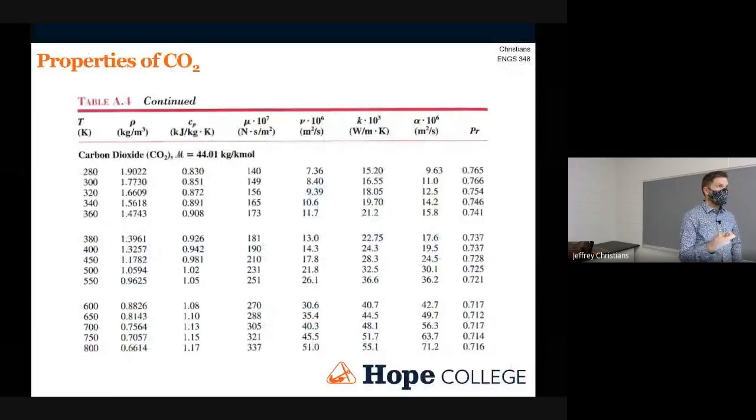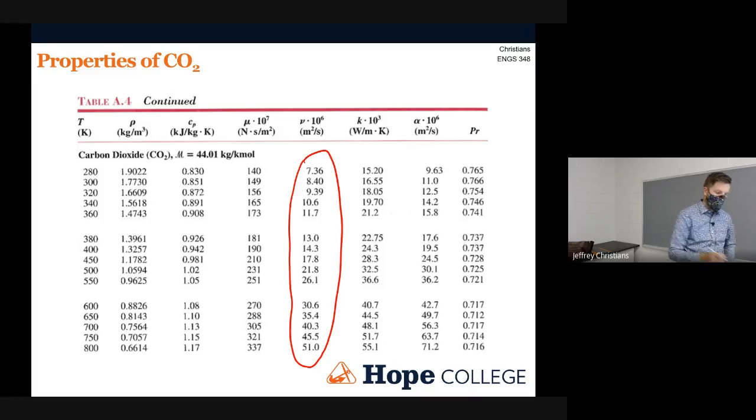Okay, so if we look at the properties, we have to figure out which temperature we want to look at. Typically for these problems, we're going to be looking at the average temperature in the system, so the average between our T infinity and our surface temp, because all of these properties are temperature dependent. If you look at kinematic viscosity, it does change with temperature. So if we pick an average, that's going to even things out. It's going to be lower in some places, higher in others. We'll choose the average.